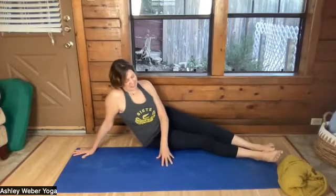We'll take our last three breaths here. Although I feel like this, you could do a little longer if one side's tighter, but we'll move on shortly. All right, and then you'll sit up and check it out. Notice how you feel in your body. Take the arms up. Maybe there's a bit more of an even sensation in those arms.